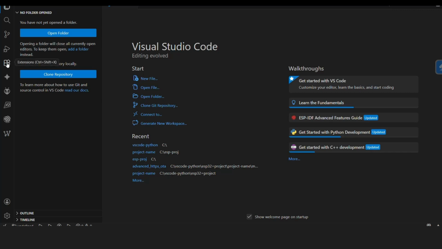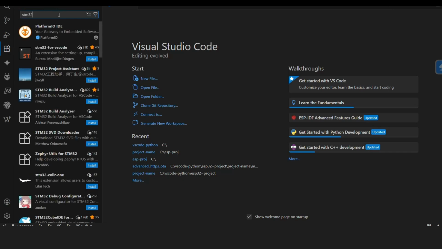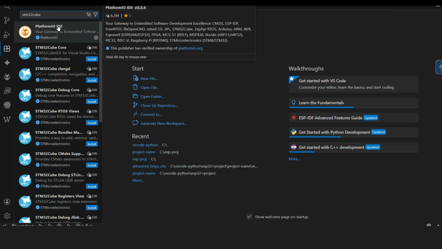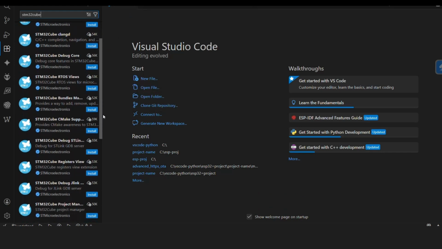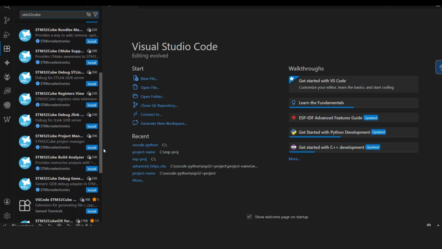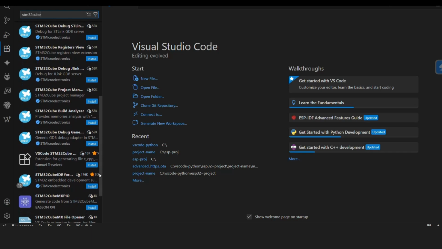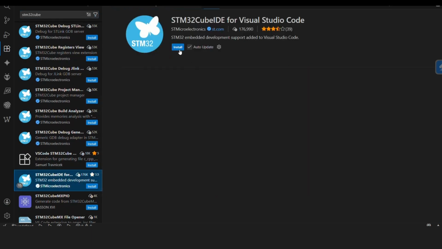Click here and search STM32CubeIDE. Click here. Click on Install.